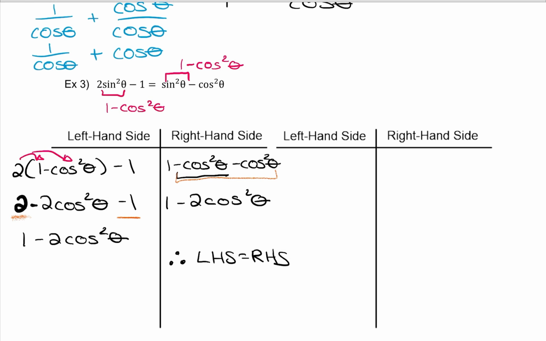Let's take an approach where we just work with one side completely until we make it the other side. So I'm going to actually work with the right-hand side. Again, you can do this in multiple ways. So a challenge for you would be to try this exact same proof on your own and see if you can find a third way to do it. So when I look at what I'm starting with on the right-hand side, and I look at the left-hand side to start, it only has sines. So when I look at this, I want to try to change everything to sine squared.